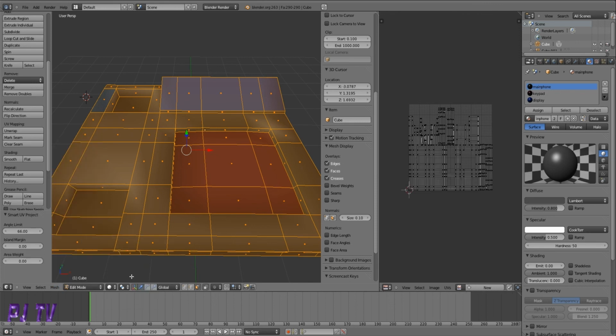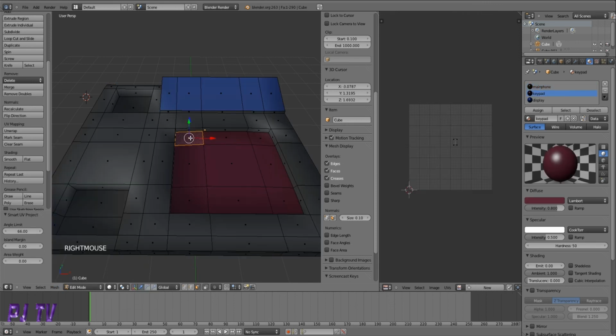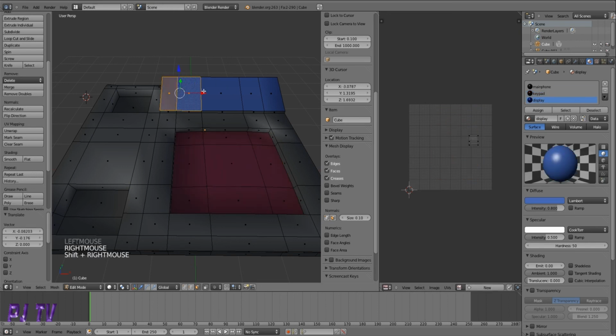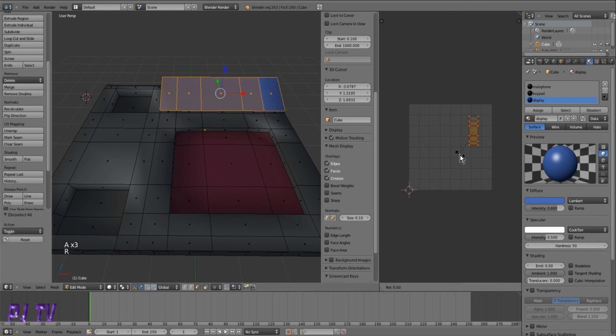I'm going to just go Smart UV Project. Now this one has its own little map, so there we go. And that's in one, and here's another one. I'm just going to stick this here. OpenSim is not going to care too much.